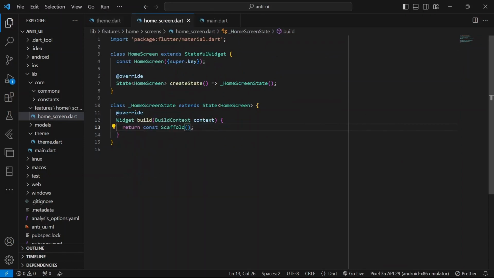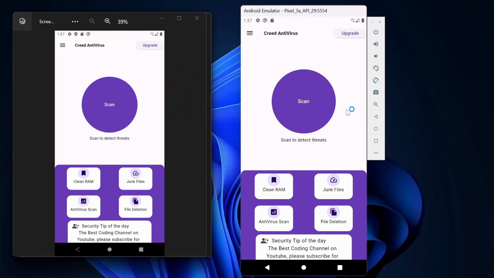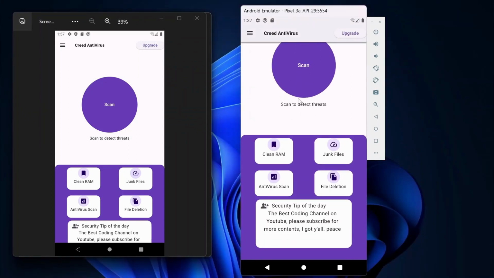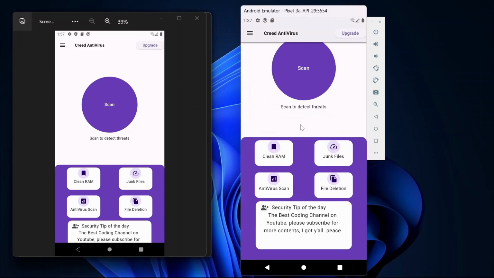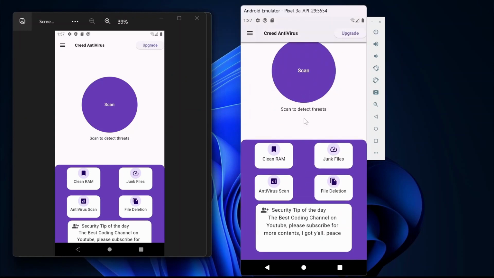As the project runs, now let's see what we have to build first. And this is an app bar. And so this is what we're going to do first. And you can see that the body of the app is scrollable. So we are going to be using a single child scroll view for that as well. So let's just get right into it.